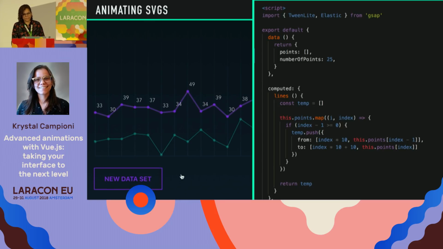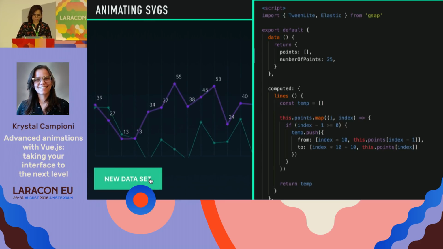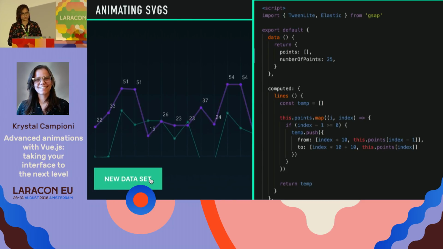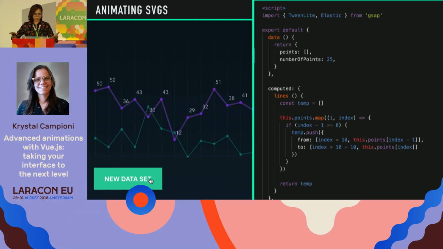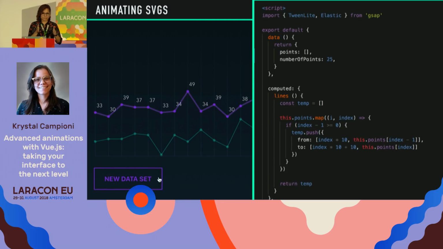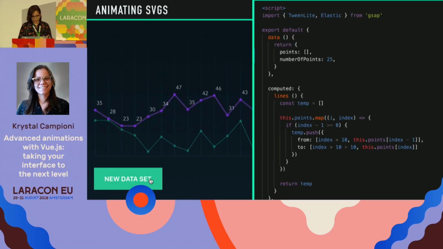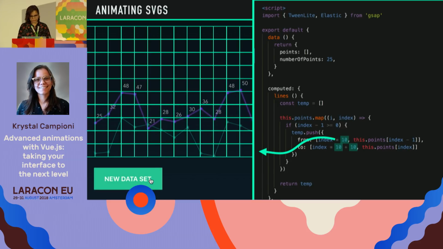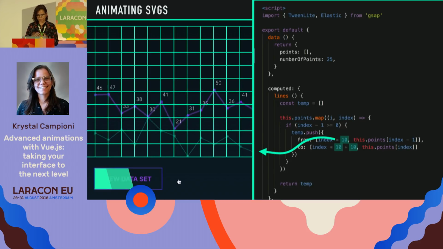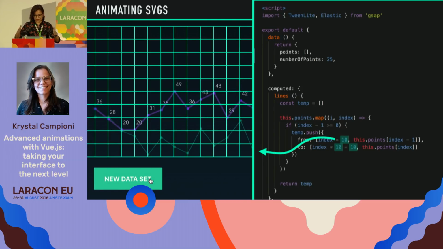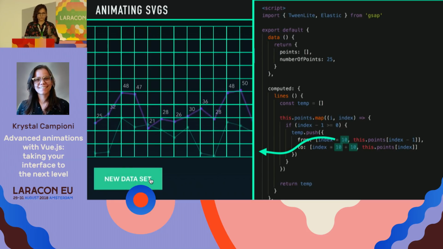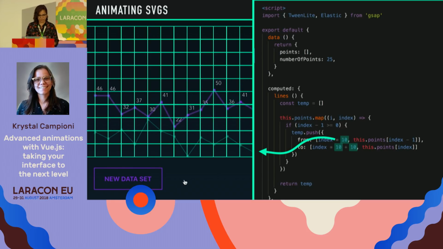So the lines array in which we're looping in our template is actually giving us the x and y coordinates based on its index and the actual data points. So the horizontal distance is always going to be 10 pixels from the last one. So you can think that this chart was actually built on top of a grid of 10 by 10 squares. And we are creating these coordinates using the index again, so that one data point is 10 pixels apart from the previous one, so this is for the horizontal axis, and for the vertical axis it is actually going to be the data point itself.